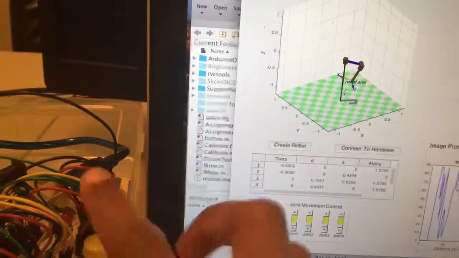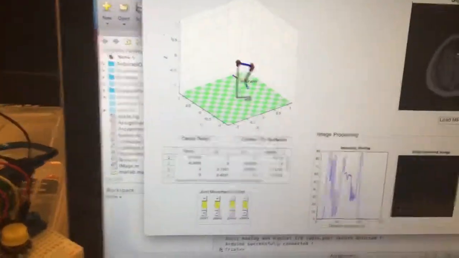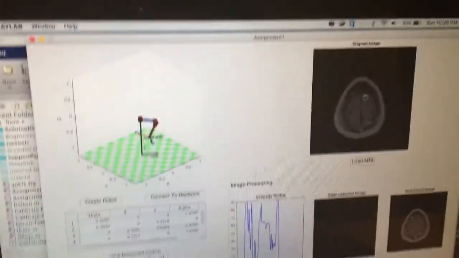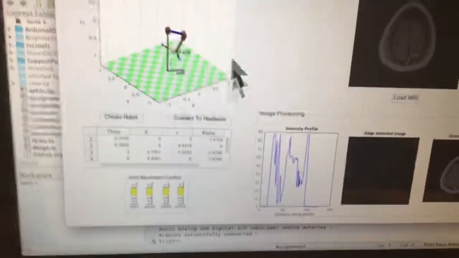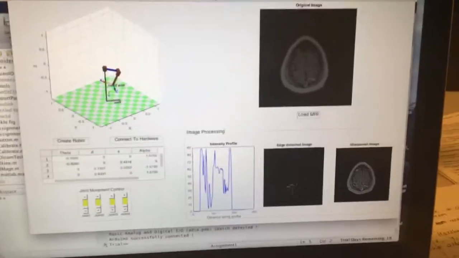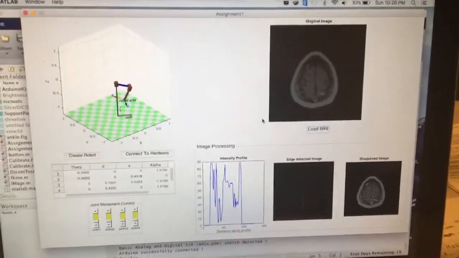Okay, now if I press the stop, the light turns off. And if we even move the potentiometer, it won't give us another slice. That's saying that the operation has stopped, similar to what happened to the robot part. Okay, so that was my assignment, and this is the complete GUI. And thanks for watching.